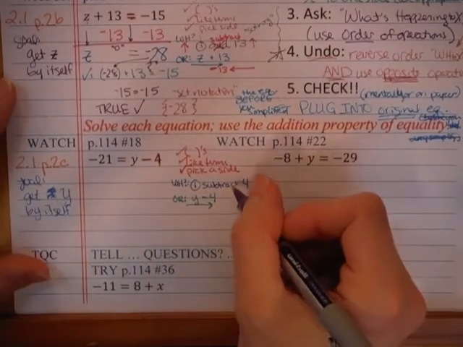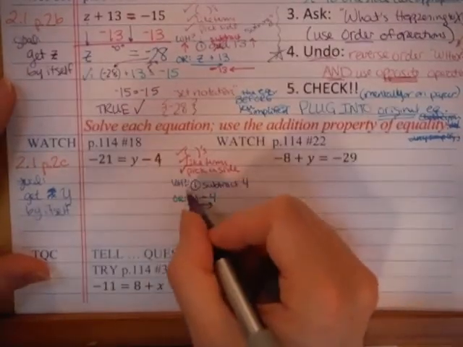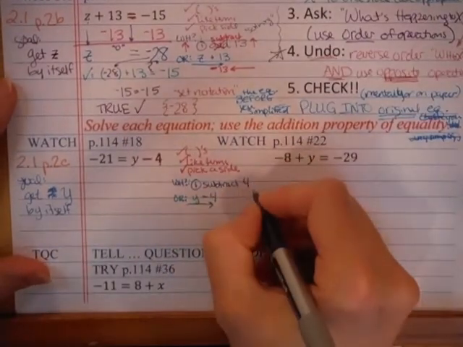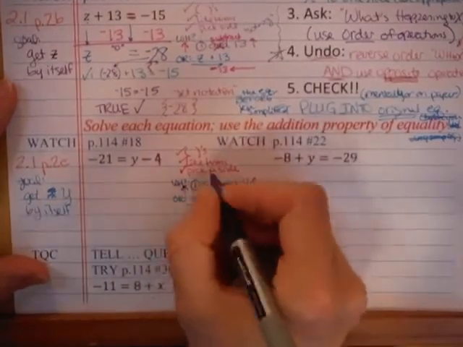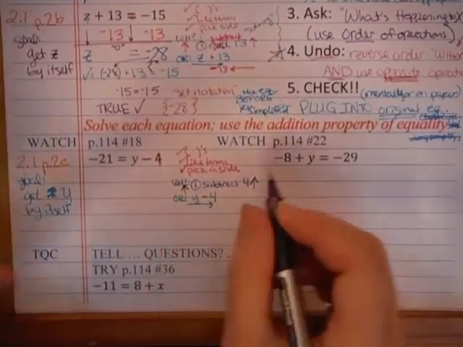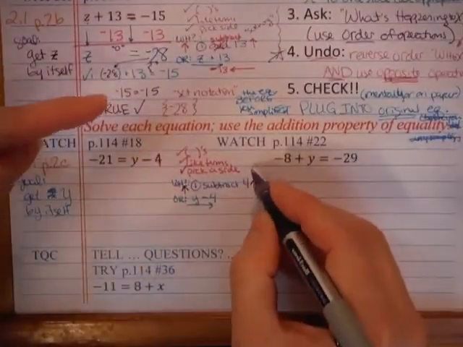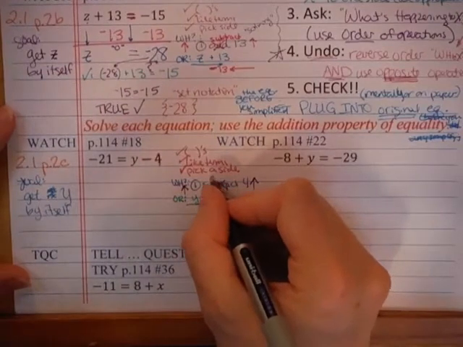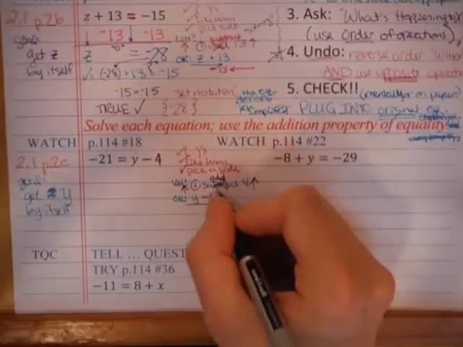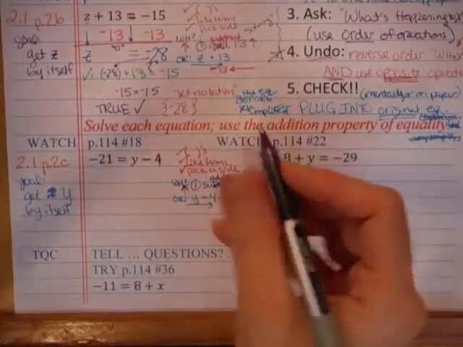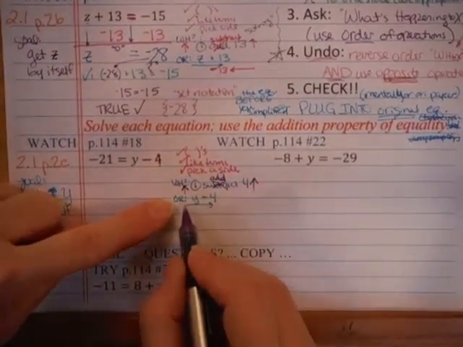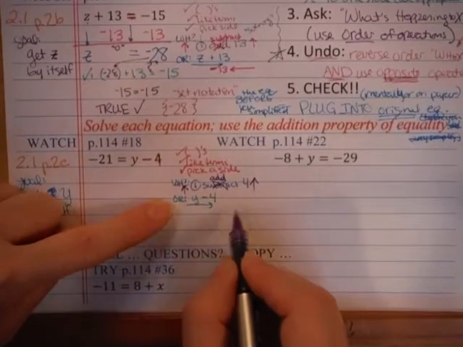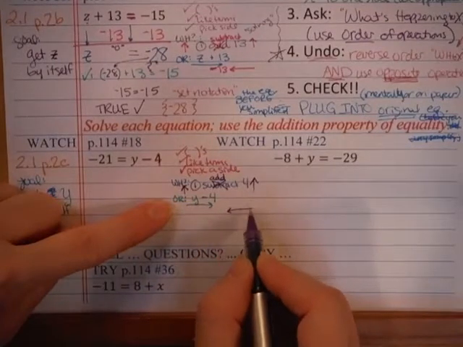Then we go back and we say, okay, to solve it, we're going to undo what's happening to y. We're going to undo it, which means that we're going to go up the list here. So if it was our list 1, 2, 3, 4, you'd start at the bottom and work your way up the list, making every operation opposite. So instead of subtracting 4, it's going to become add 4. Or if you wrote it out in kind of this visual method using letters and numbers, you wrote it from left to right in terms of what's happening. You go backwards through that from right to left.